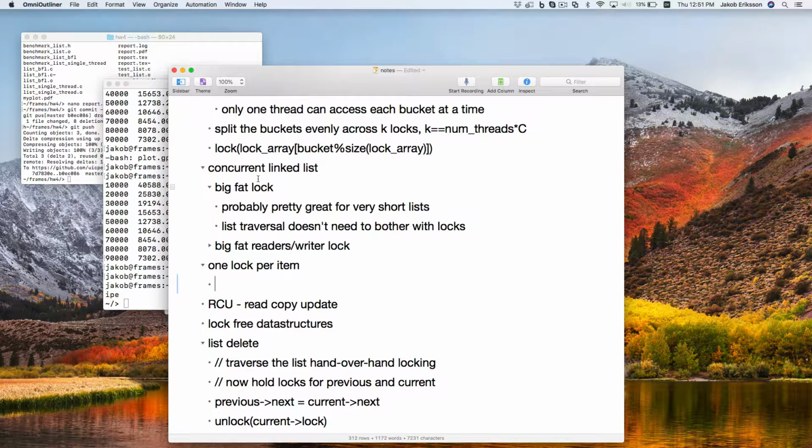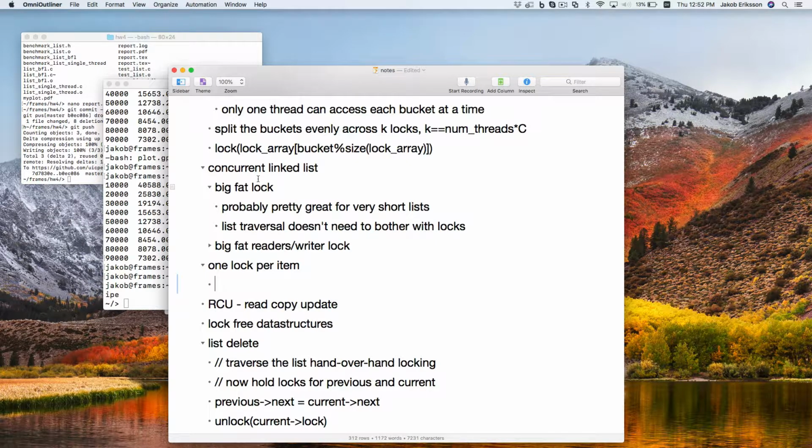After that, as the list grows, and I think we will see this in the plots, the scalability benefit of having many locks really takes over. But there's some constant that suggests we should use a single lock for small lists.